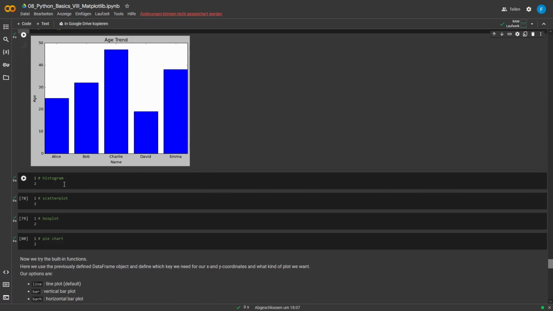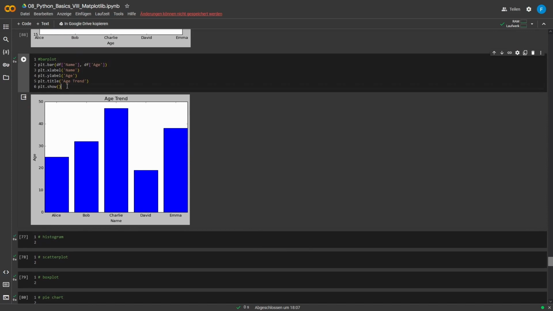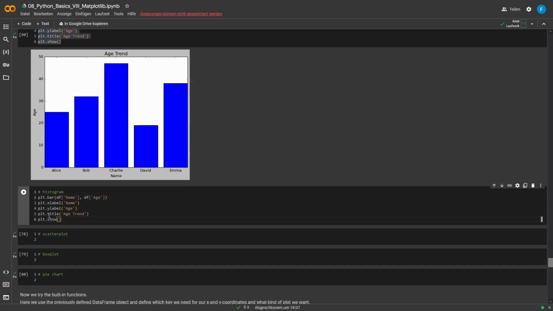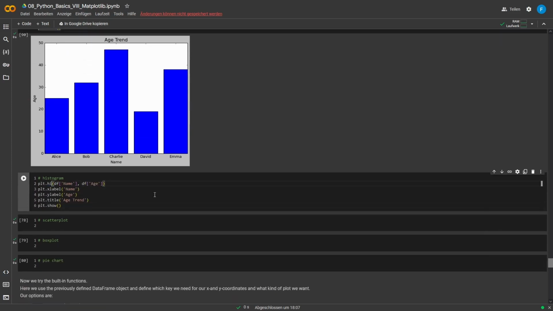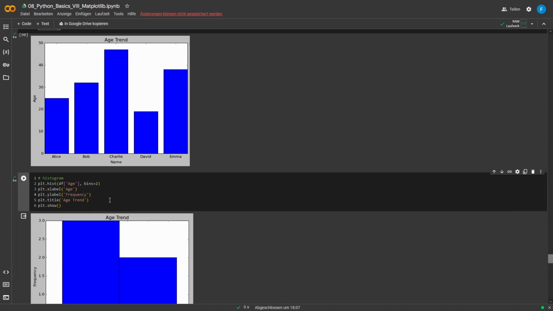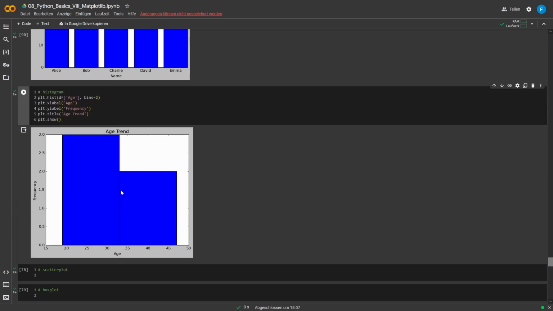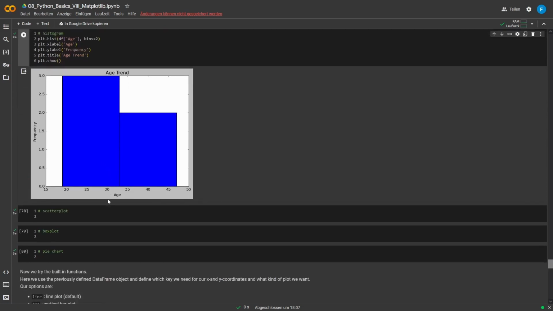Then next, it's not a perfect example with a histogram, but we can also plot it. So we only have 5 values, so let's say we only use 2 bins. And we change the labels. And then we can see we have a simple histogram with 2 bins.